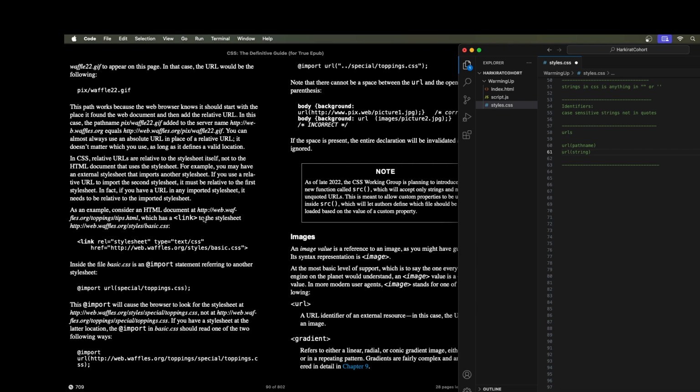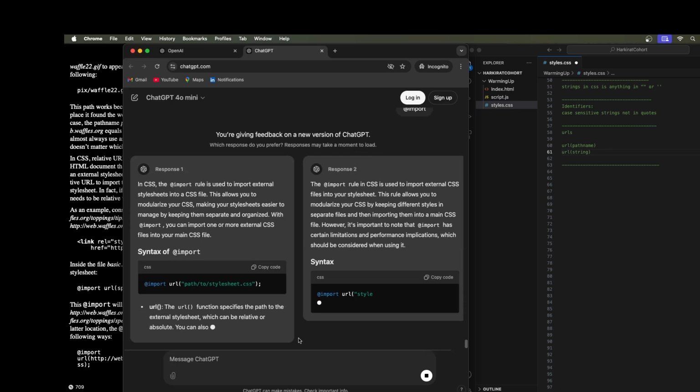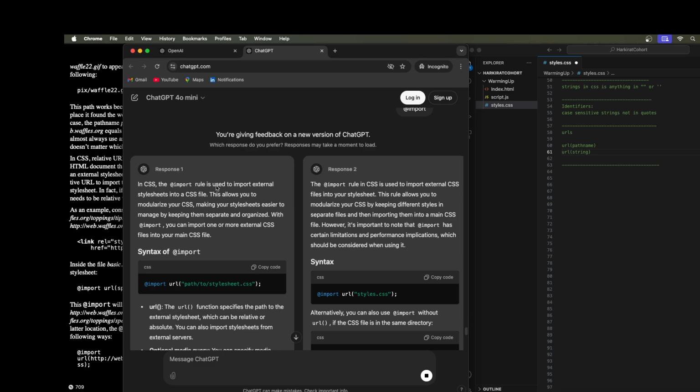It can be anything. Now, what is at-import? It is used to import external styles. So now when I write this, then I'm going to this path.